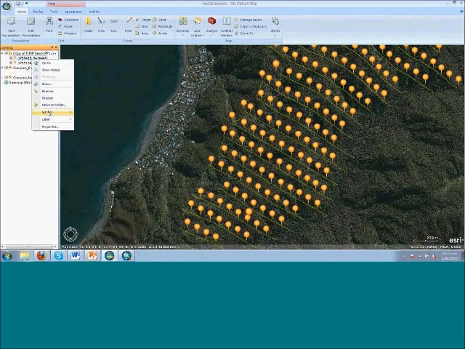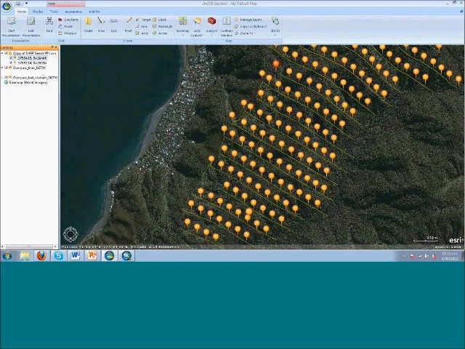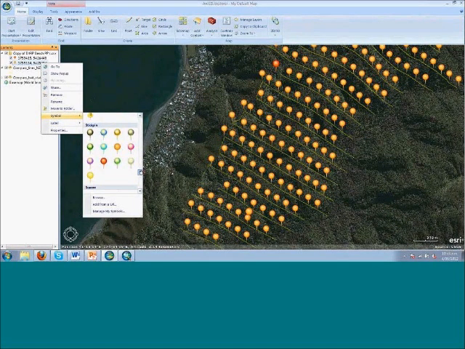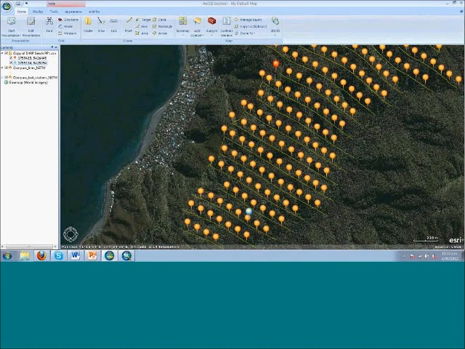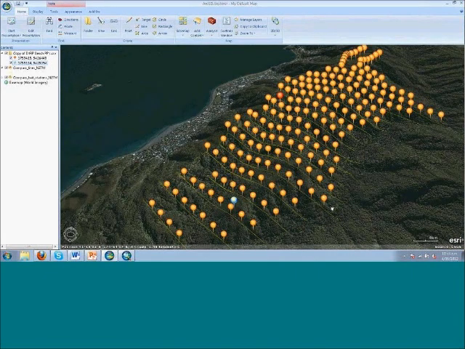However, they're symbolized the same, so we might just change that symbol. We'll make it a red point. We'll change this symbol as well, make that perhaps a blue point so we can just see where they are. And there you go. So I've got my photo points as well. So I could save this Explorer document and share this with other people. And again, this allows me to share my data with other users that may not necessarily have access to any ArcGIS licenses.